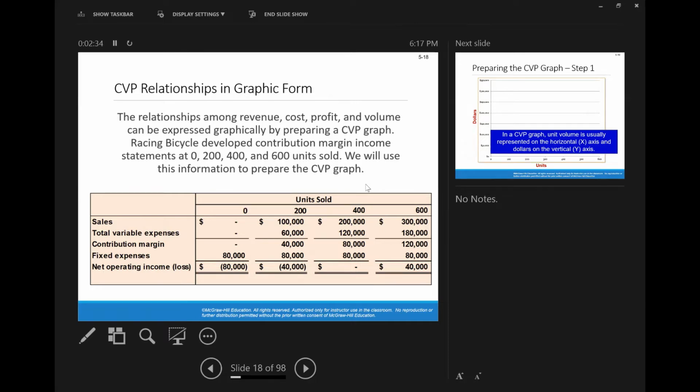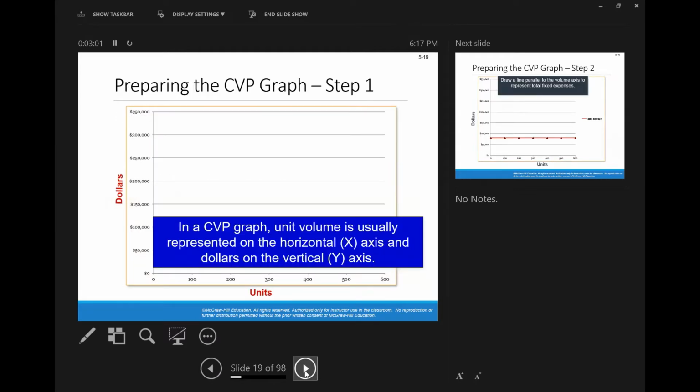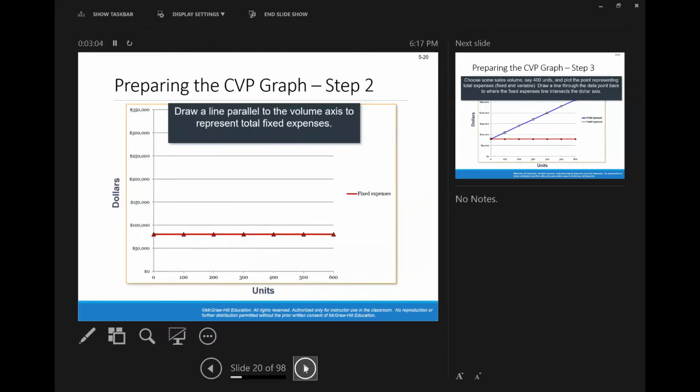400 is our break point. We saw that earlier. And if we do 600 units, do the same calculation, 600 times 500, it's 300,000. Your 300 times 600, so 180,000. Contribution margin, take the difference, 120. Subtract your fixed expenses of 80, so we get a $40,000 profit. Okay, we're just looking at the different quantities and how it changes. Okay, I am skipping through the graphs.